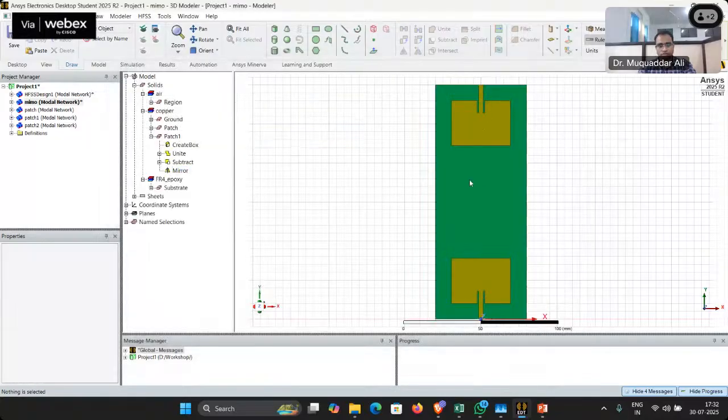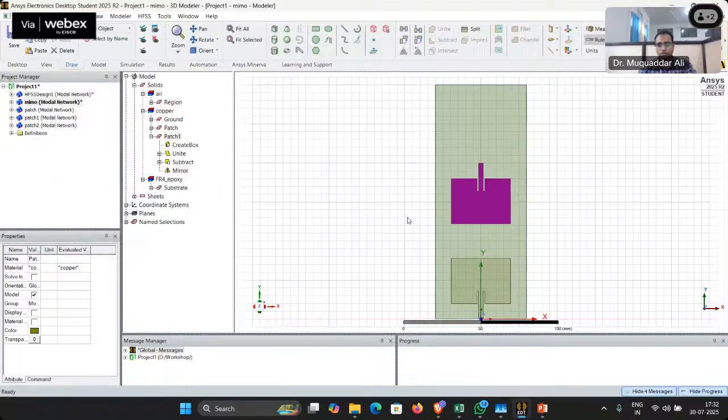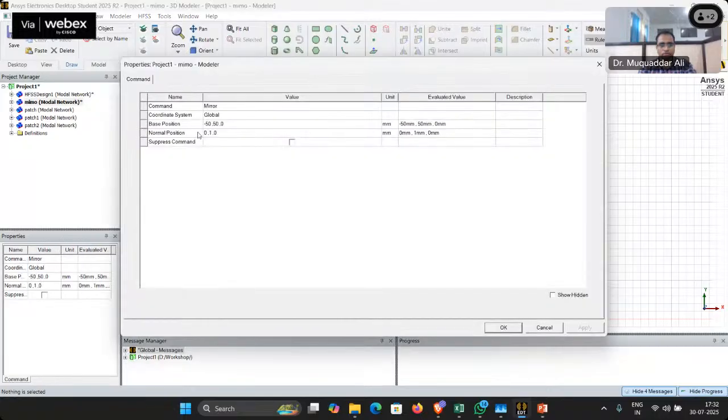Otherwise let me show you again. This is patch 1. I select this mirror from here to here. At that point the mirror was placed, so that is why we select this one and go here 0, LG by 2. Click.